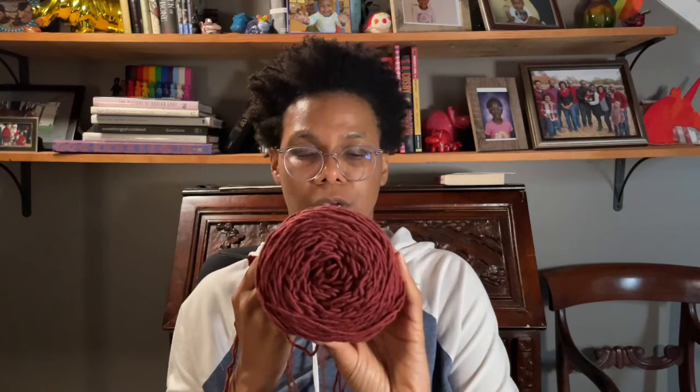So with this brown, I only need one ball of the brown because there's only one stripe of the brown. With the red, what I did was I caked up this auburn red, brick red, whatever you would call this color, and I'm pulling one from the outside and one from the inside. Traditionally, and that's the other part of Intarsia that intimidates me, is that they sell whole bobbins just for Intarsia, where you would estimate how much yarn you need for this section and cut the yarn and wrap it around a bobbin, and so you would have all kinds of small pieces of yarn hanging from this, and that's how you would do the color work.